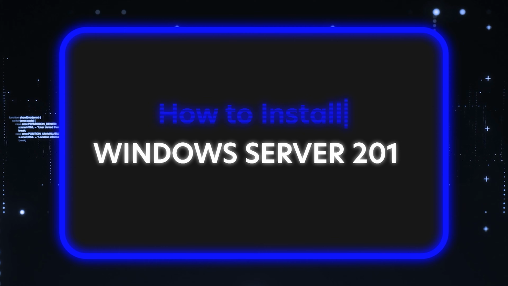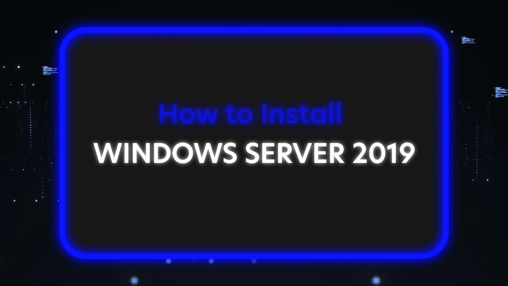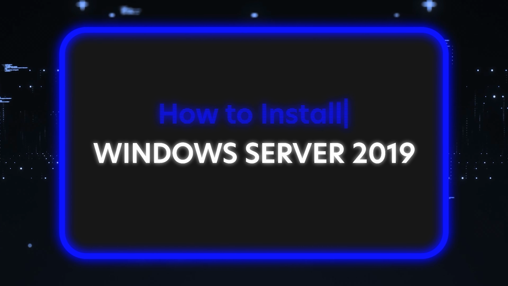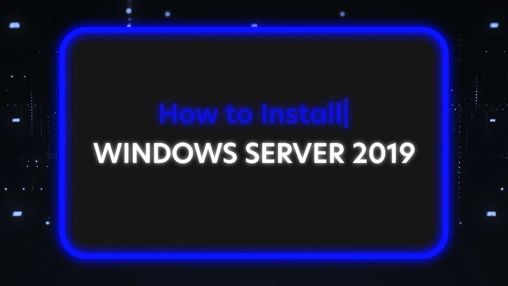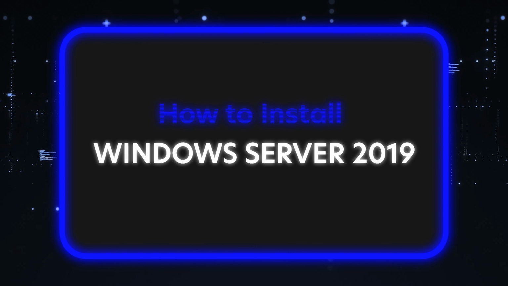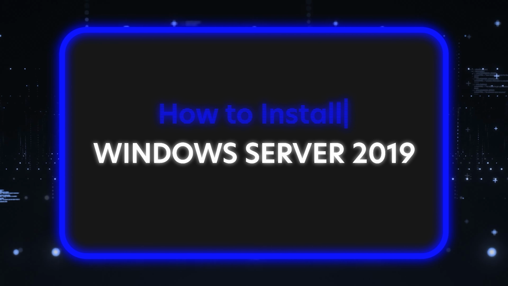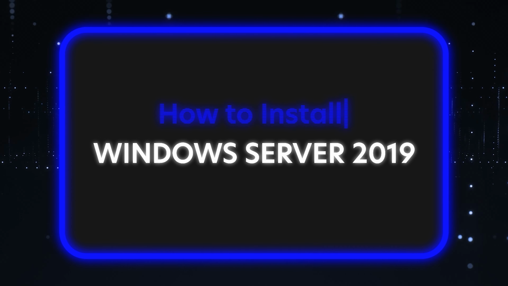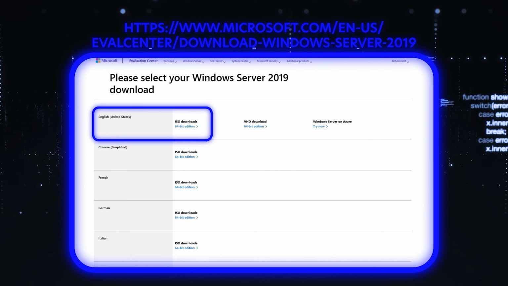Hey, it's Mason with Cloud Ninjas, and today I'm going to show you how to install Windows Server 2019 locally onto your server. All you will need is a server with enough storage space available for the installation. You can do this with an external USB or a SAS or SATA drive plugged into the backplane. There are a lot of ways to do this, and this process does not require an active network connection on the server.